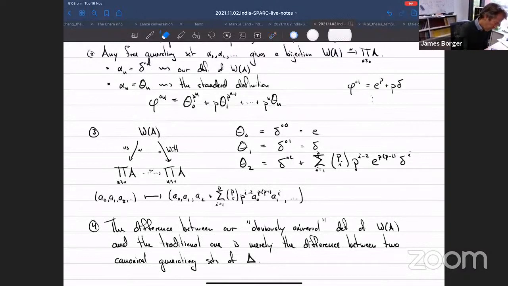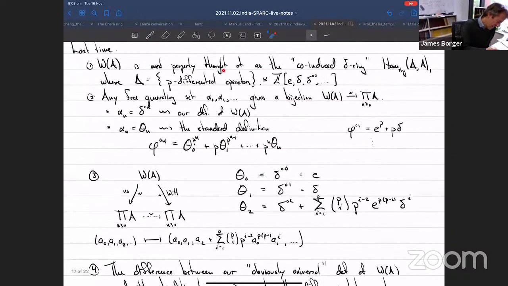So the point of the last lecture, which maybe I rushed, and which could have been put off to the 3rd or 4th lecture, was to emphasize that there are these two definitions: the one I gave in the first lecture, and the traditional definition. But the difference between them is only because in one case you choose one generating set, and in the other case another generating set. They're just generating sets that describe the same abstract algebra of these p differential operators.